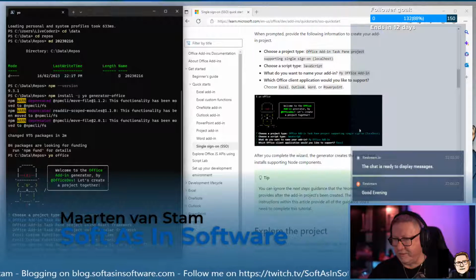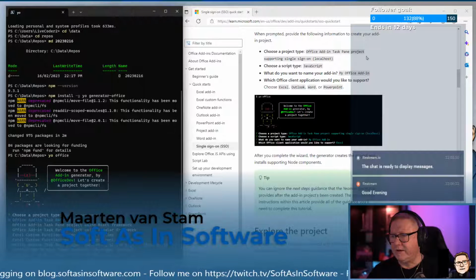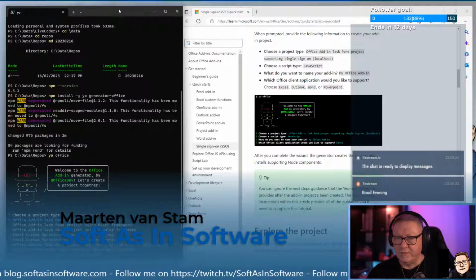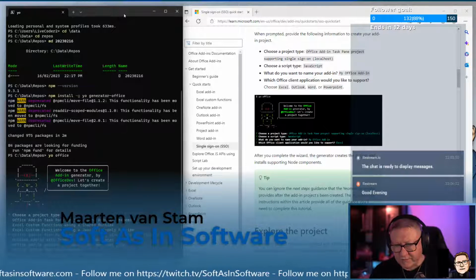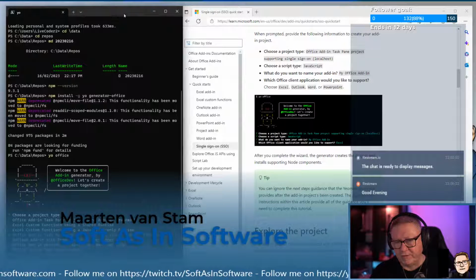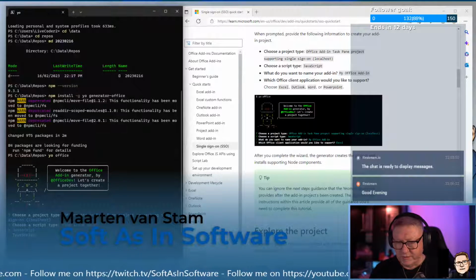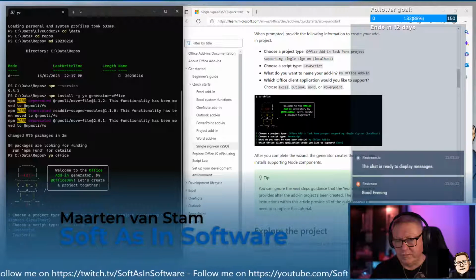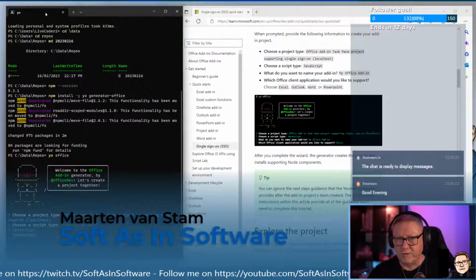And at this time we are going to choose the project type Office add-in task pane project supporting single sign-on localhost. That's somewhere here in the list. Office add-in task pane project supporting single sign-on. Enter. We are selecting JavaScript according to that thing there, and it lost focus somehow.